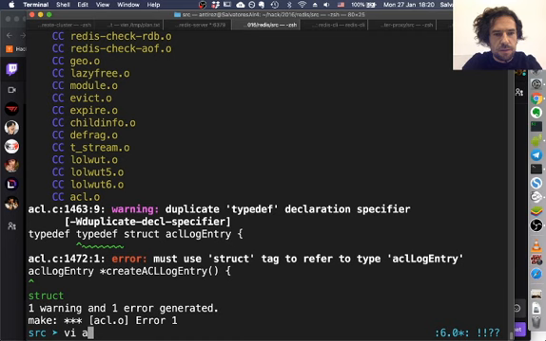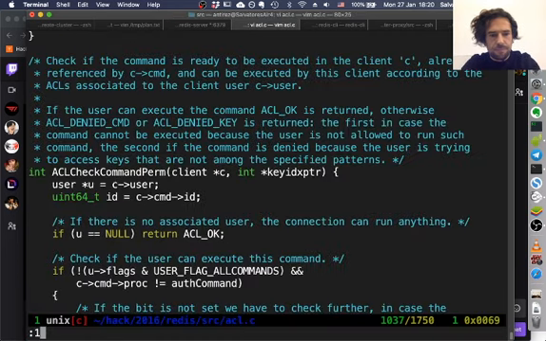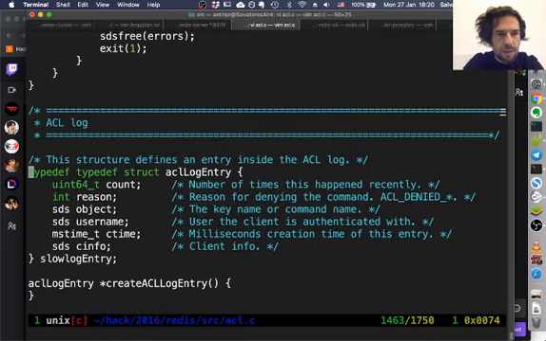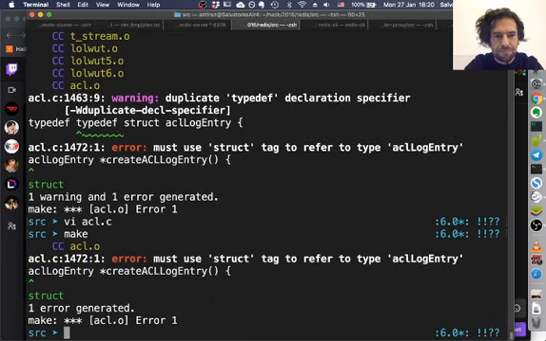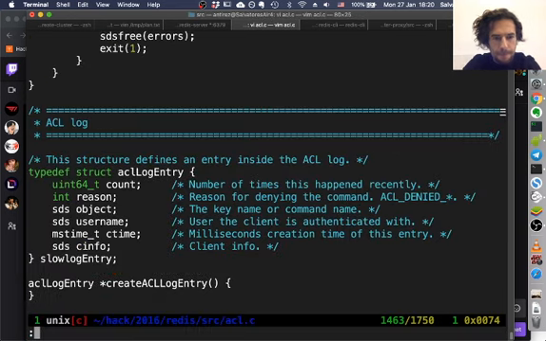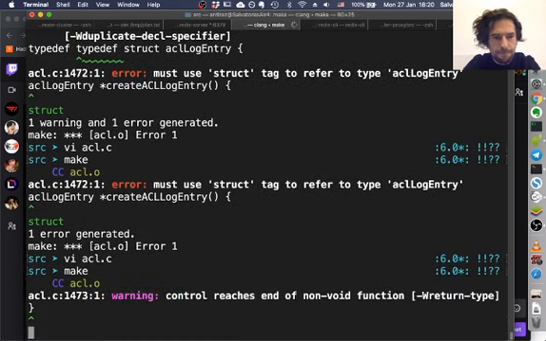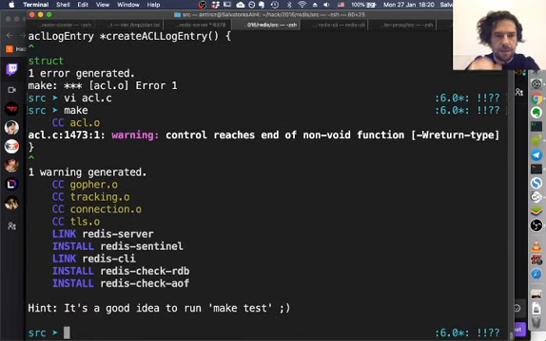Okay, nothing worked because we had already typed def here. And here there is an error. Okay, perfect. Now it works.